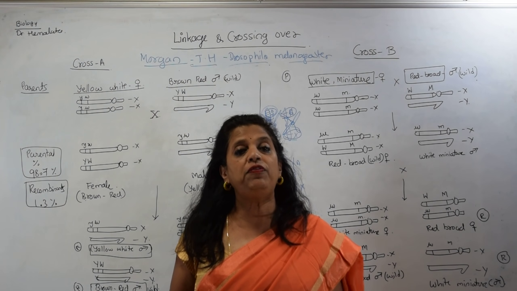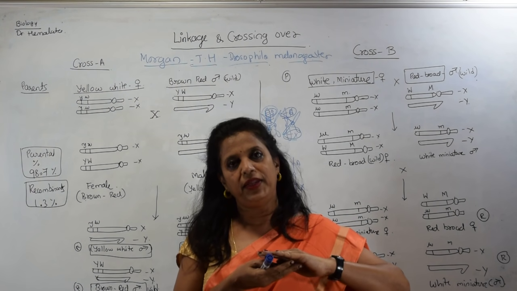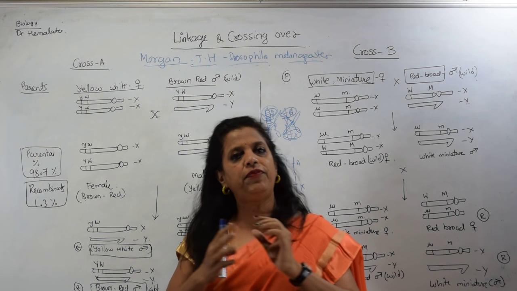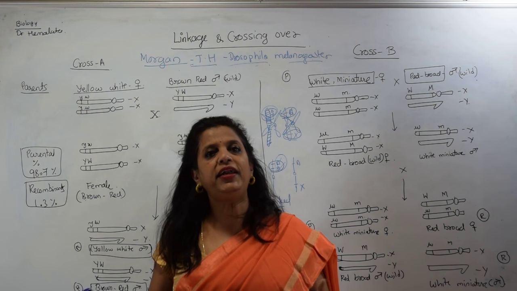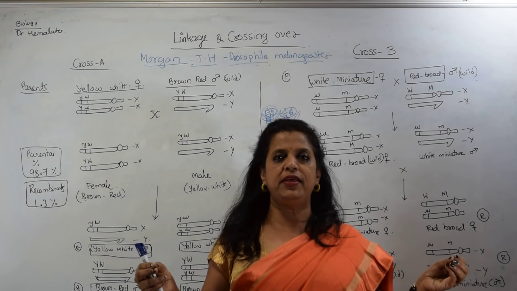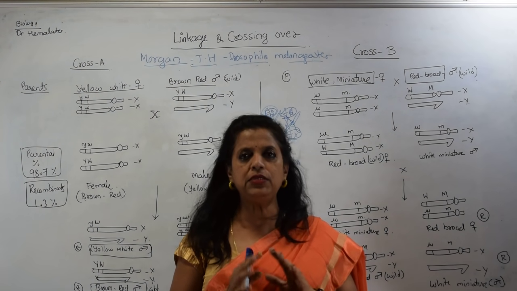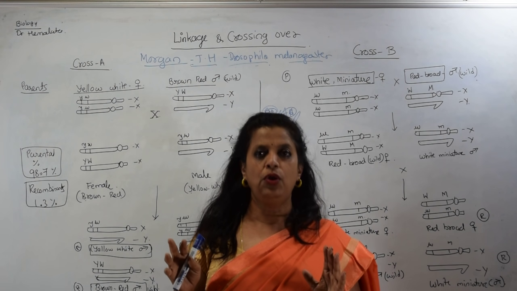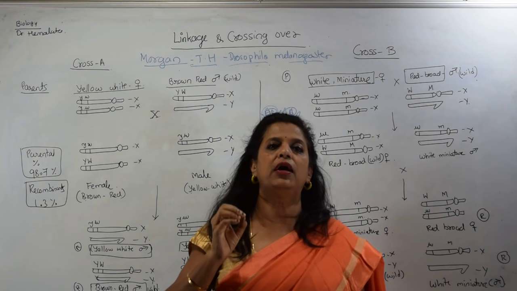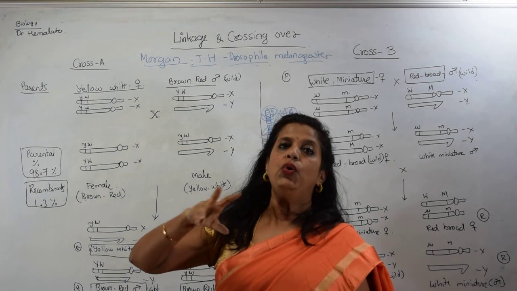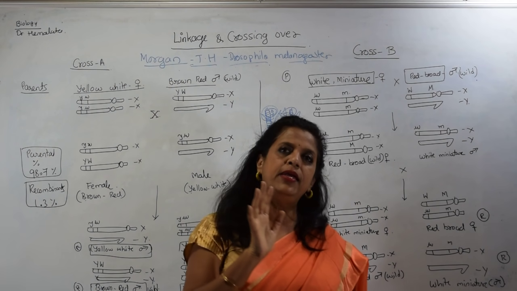What is the percentage of linkage? It depends on how far apart they are present. If they are very near, the probability of linkage is more. If they are a little away from each other, the probability of them not getting linked is more. The more away from one another, the more ability the genes have to undergo crossing over. This is how he explained linkage and crossing over. For explaining this, he gave the example of Drosophila melanogaster, with two different characters he considered. That I am going to explain now.